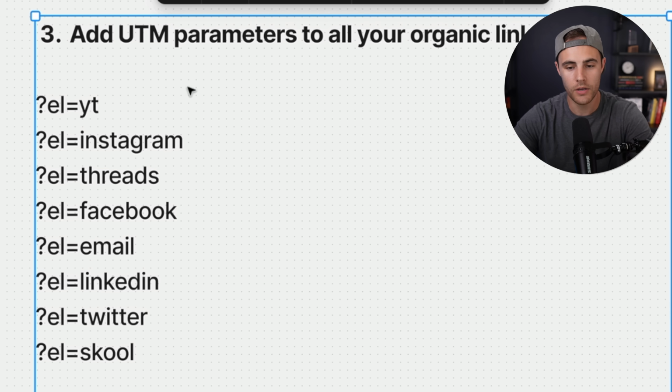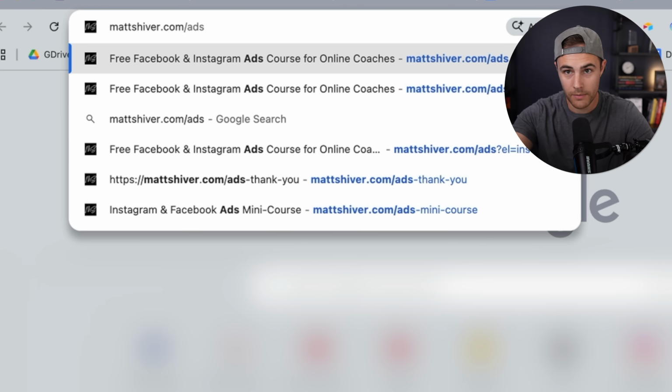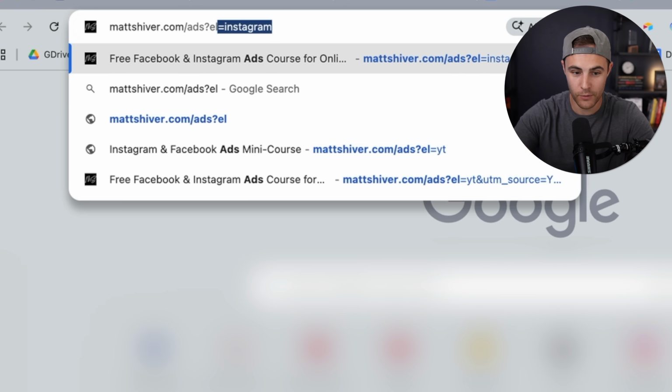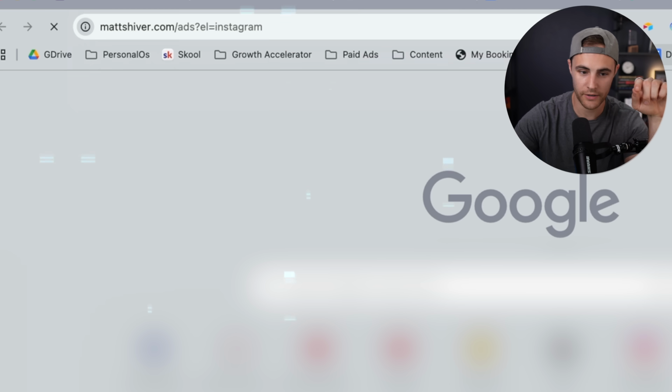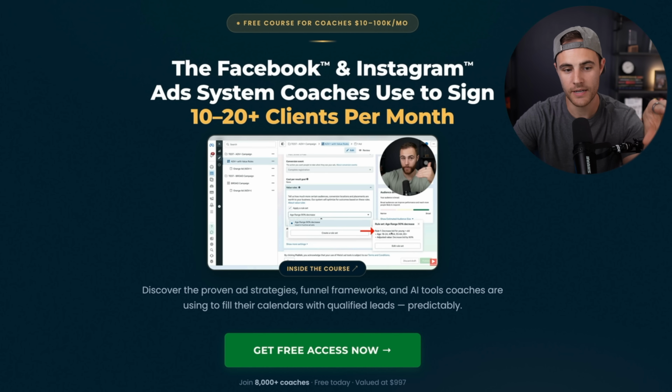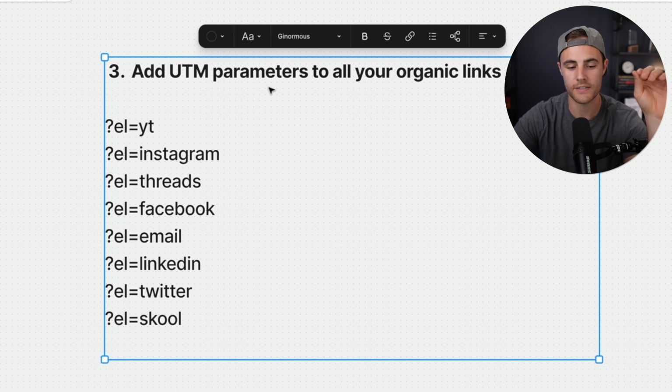But inside of here, all you have to do is, if you wanted to do your website, all you do is put in the website at the top, question mark, L equals whatever you want to put. Okay, so for me, I have Instagram, I have YouTube, I have all those things. And all this does, when I push enter here, is it just keeps it in the URL. And then if I opt into something, right, then on my Go High Level account, it shows, hey, this person came from Instagram because I just used question mark L equals Instagram. There's other ways to do UTM parameters. By far, this is the easiest for me.